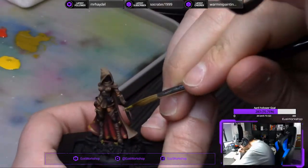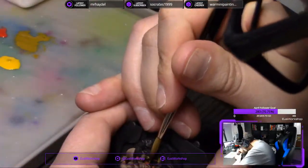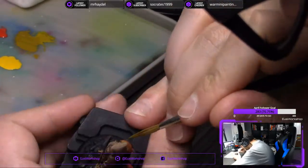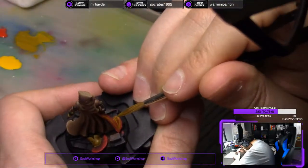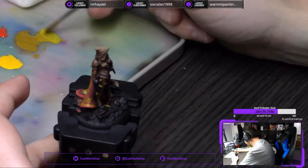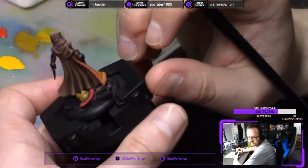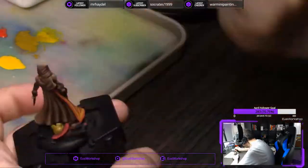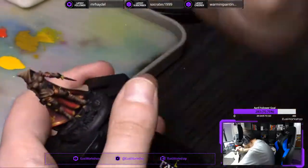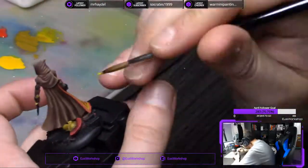My least favorite being white and black. White is just a pain — it takes way too long, because to get a smooth layer of white over anything you have to dilute the shit out of it, whether it's Scale paints, Vallejo paints, or Games Workshop paints, or even Army Painter paints. It takes layer upon layer upon layer to get a decent looking result — that's why I don't like painting white. Black on the other hand, you have to glaze the shit out of it with highlights, because anything stronger than a glaze over black will just make it look chalky and crappy, so black just takes a very long time to highlight.